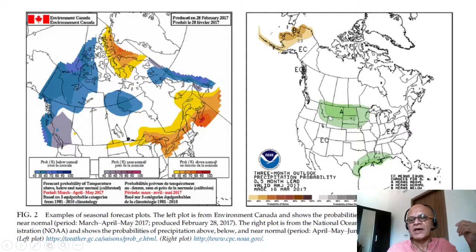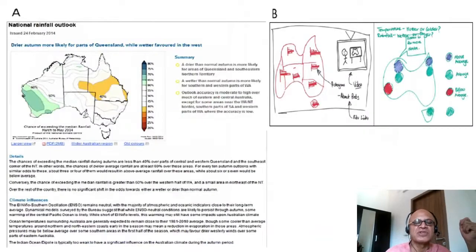This is from NOAA NCEP, which is showing precipitation. Both of these are S2S timescales. So this is the March, April, May 2017 forecast issued on February 28, 2017. This is the March, April, May, June forecast issued on March 16th, 2017. So very much in our focus of S2S forecasts. So this is again showing normal, above normal, and below normal precipitation. So this is probabilistic information that farmers can interpret themselves.